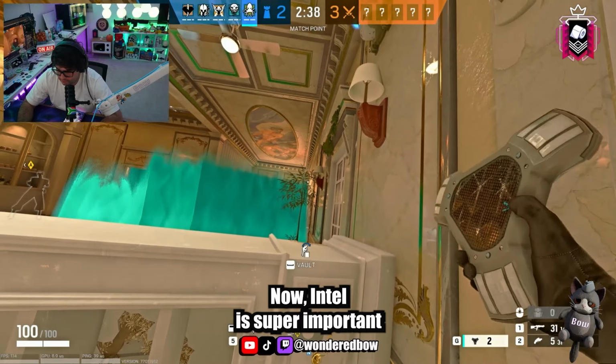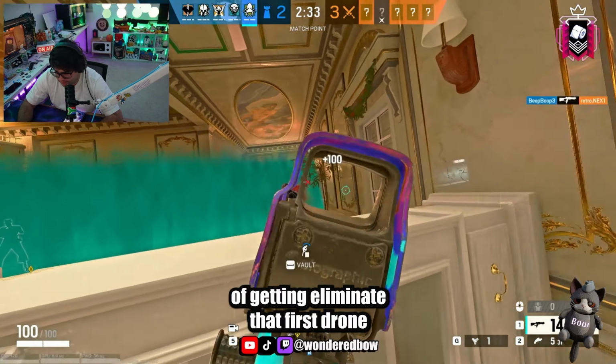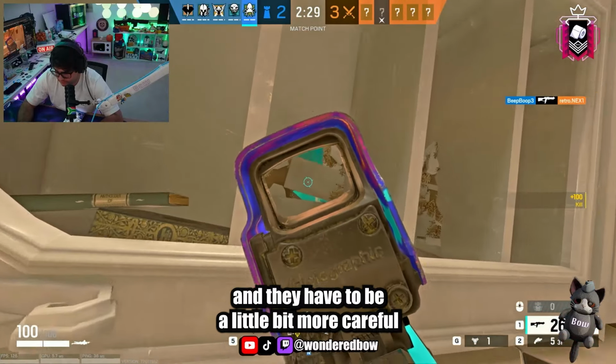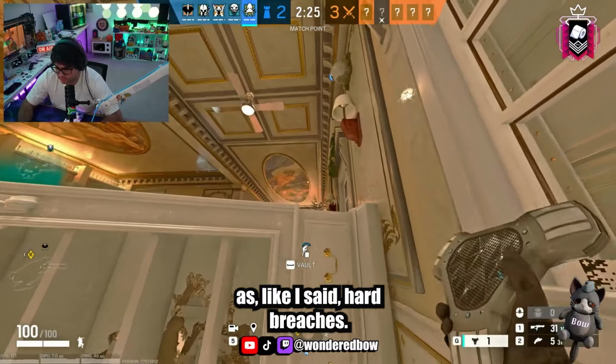Now, intel is super important when it comes to Rainbow Six Siege. Everyone gets 2 drones on attack, so if you can eliminate that first drone when they're droning sight in prep phase, now they only have 1 drone left, and they have to be a little bit more careful about what they want to use for intel. As well as, like I said, hard breaches.